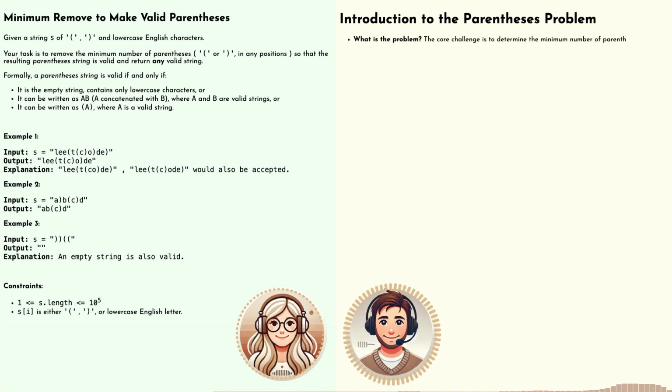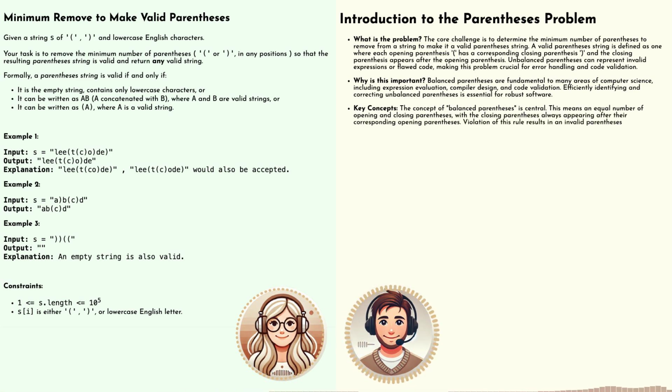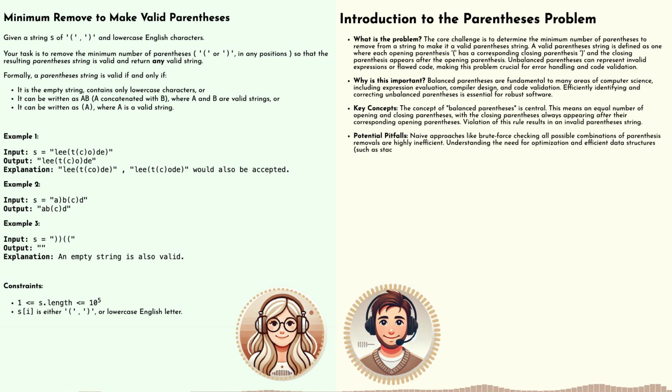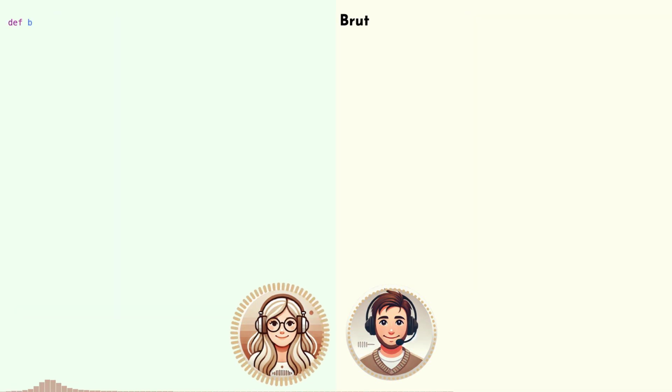Welcome back to AI.Code.Cast. We love to dive deep into some really cool coding challenges, and today we've got one that's a bit of a head-scratcher. It's called minimum remove to make valid parentheses. Yeah, this is a classic problem. It seems pretty simple on the surface, but it can be tricky.